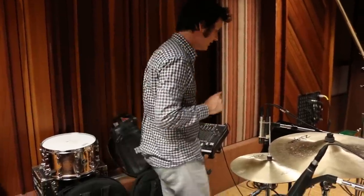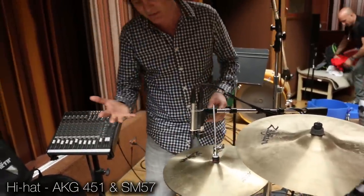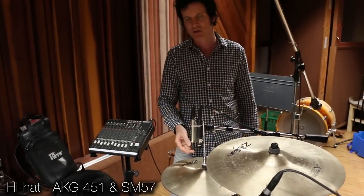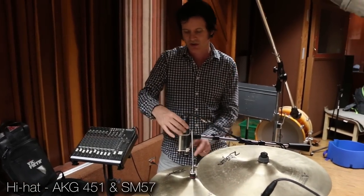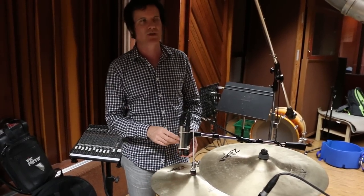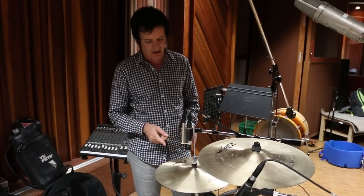Okay, on the hi-hat, two mics. Pencil condenser, AKG 451. Doesn't have to be a 451. Audio-Technica, Lewitt, everybody makes an inexpensive, you know, $500 pencil condenser like this. And a 57. I stole this from Dave Jordan. This is his trick. He uses it on pretty much every record he's ever made, from making Stones records to when he was doing Remain in Light with Talking Heads. He came up with this idea.